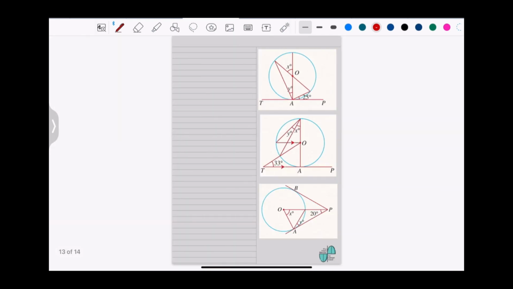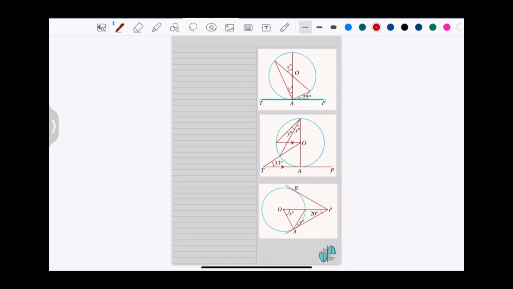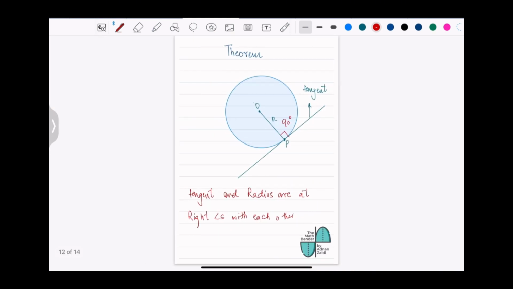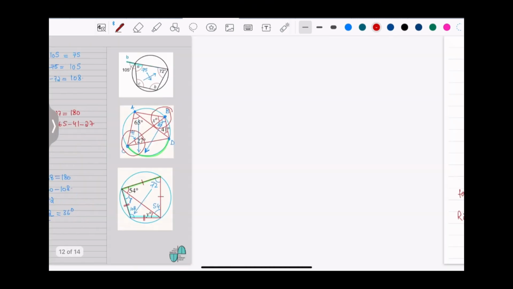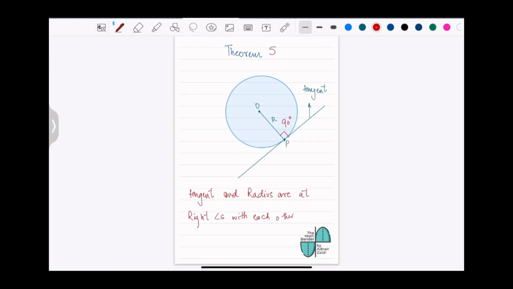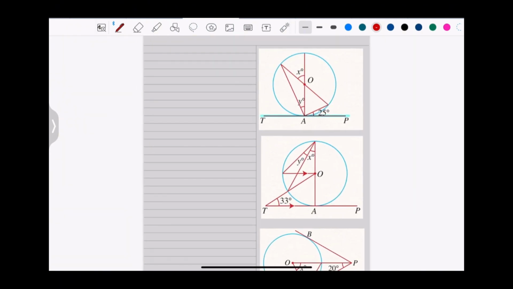So moving on to some questions here. Now, as I can see that this is the tangent and I need to find out x and y. I'll just write down the name of those theorems. So for example, this one was 4 and this is 5. So I'll just write down the name of what I'm using. You can reconcile while looking at the lectures.